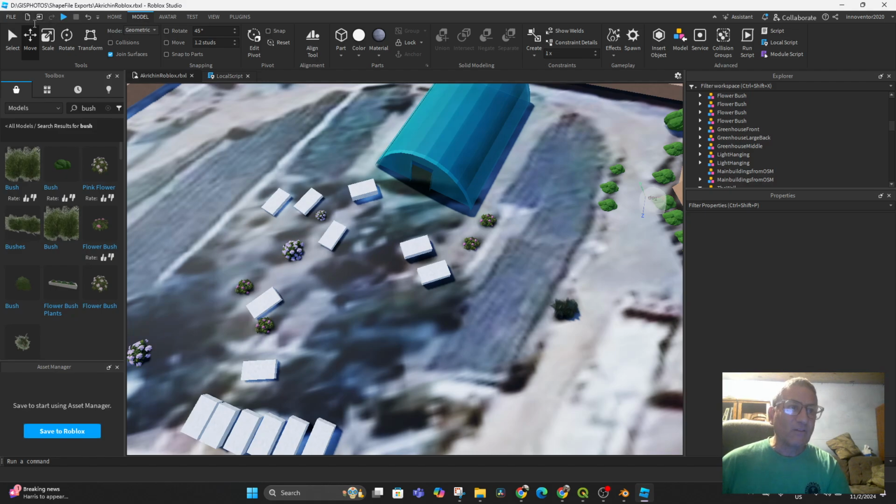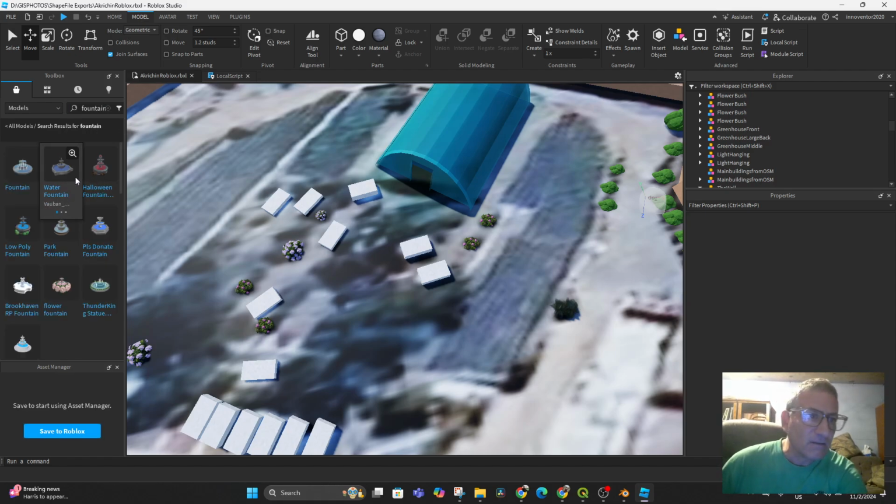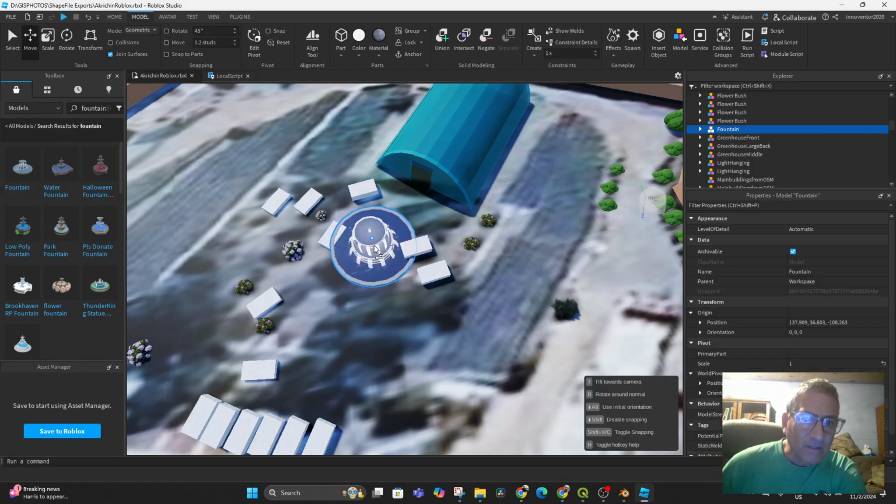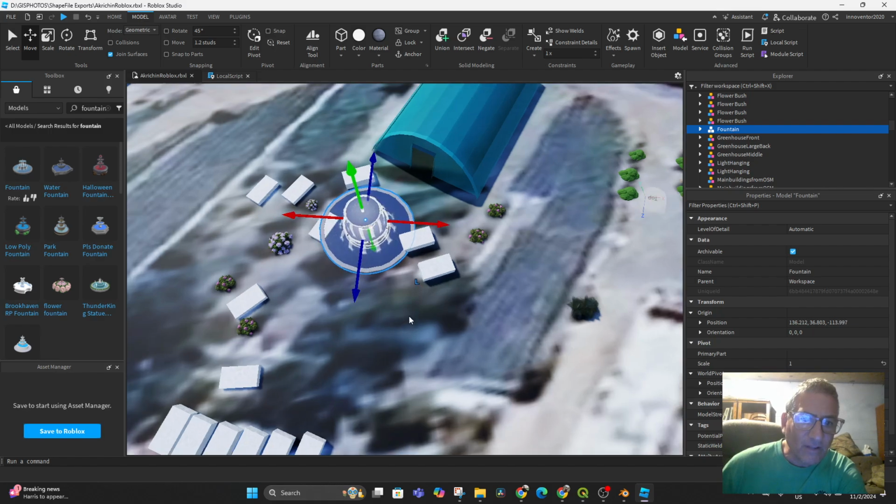So I'm going to go with the assumption that that's a fountain and see if we have a fountain in our Roblox model assets. Yeah, there's a fountain. That one, it's 99%. That seems to be exactly what that is. And it's got animated water.